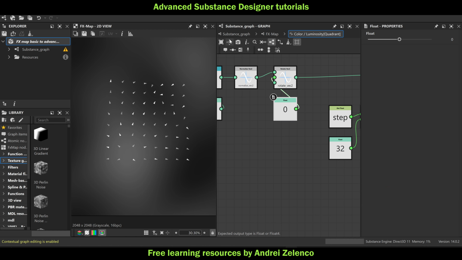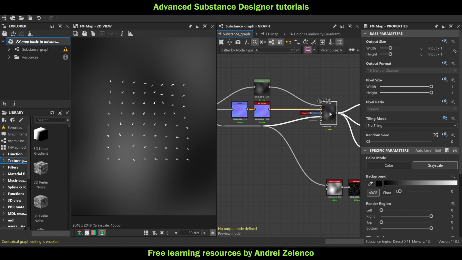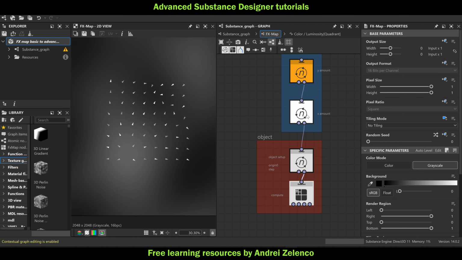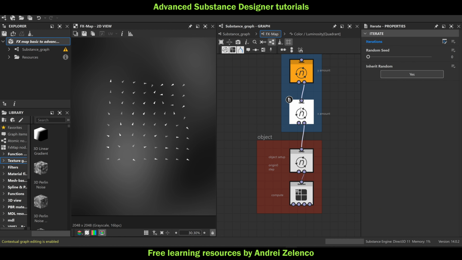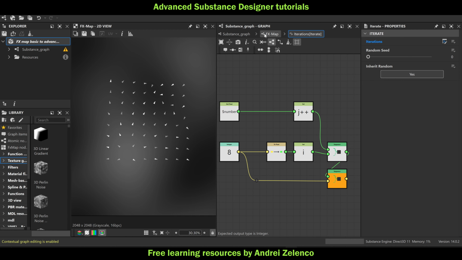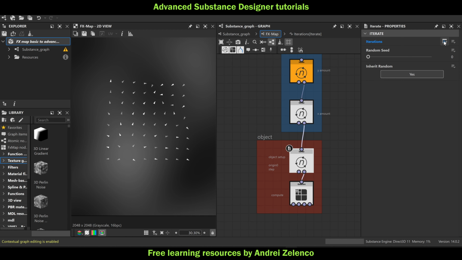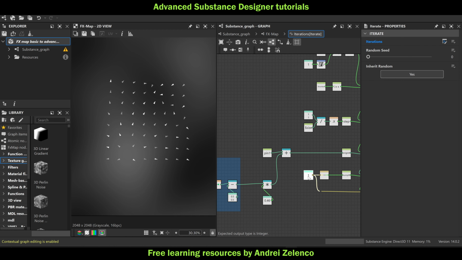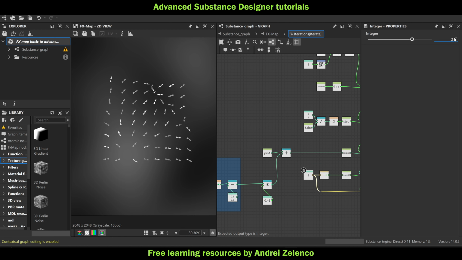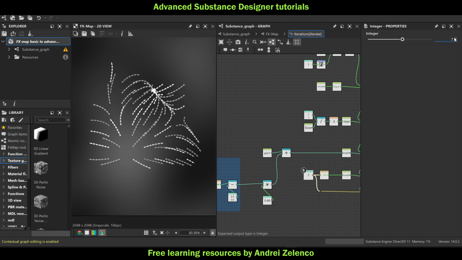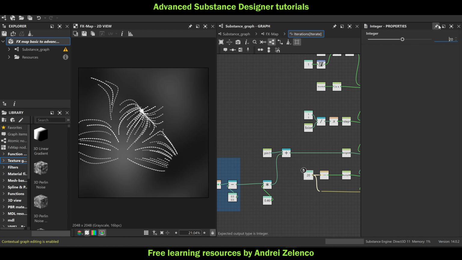Okay, now when we go back inside and use this iterate node, I mean this one, and increase this value, we can see how the line starts to point from the highest values in the height map towards the lowest areas in the height map.